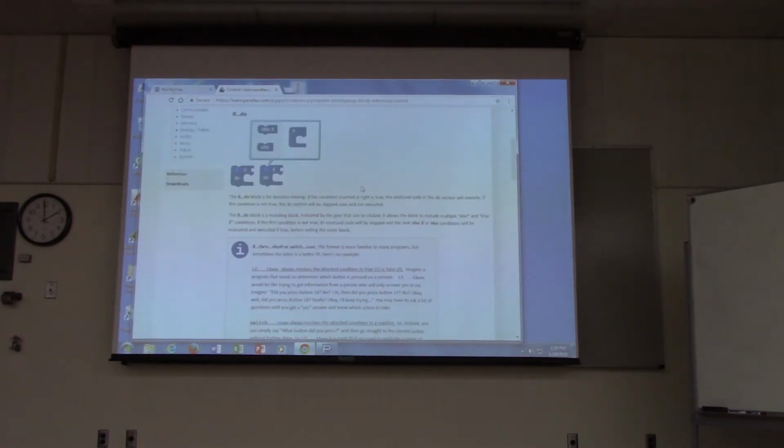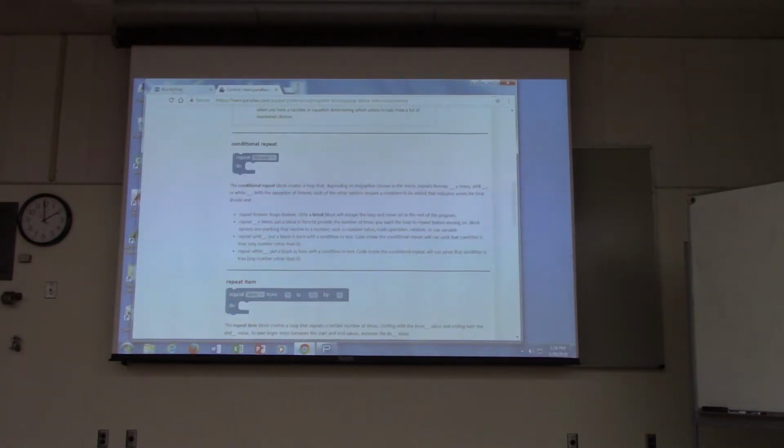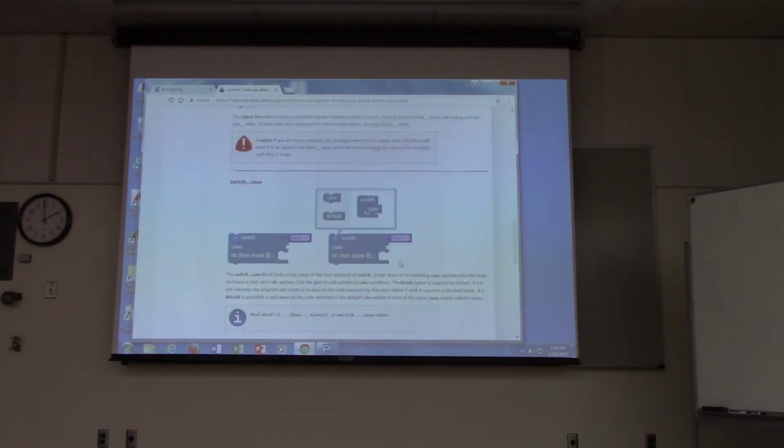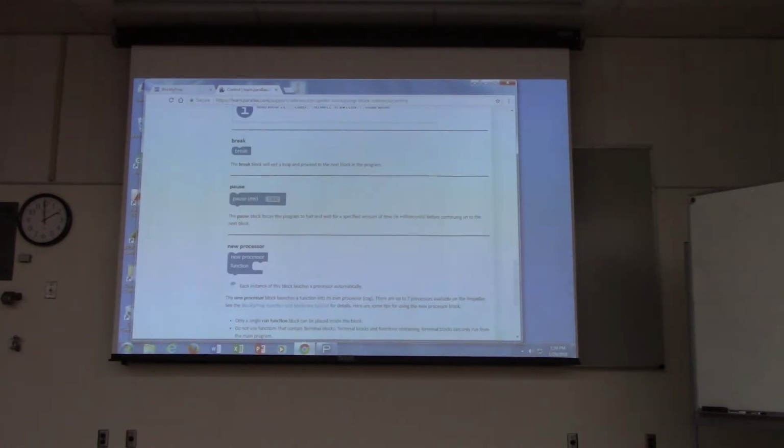So this is all of the functions that are in the control section. So here we have the pause block, and it doesn't specify any maximum amount of time. So I'm not sure. You can't put a fraction in there, so 1 millisecond is the lowest.